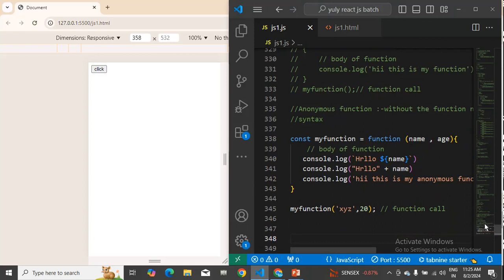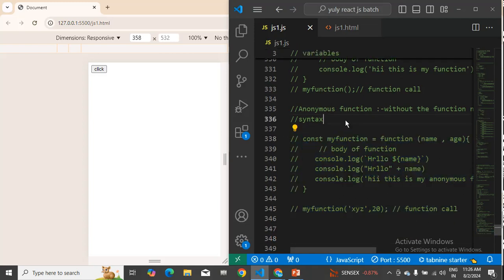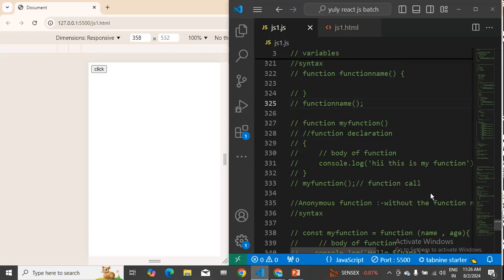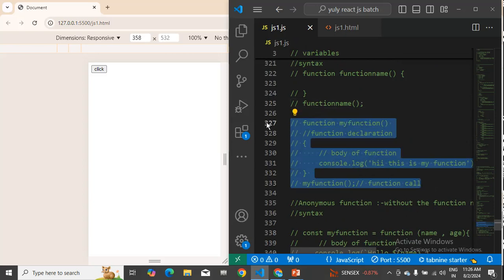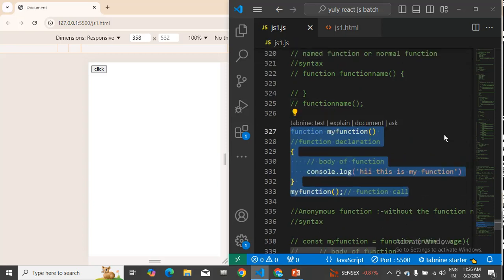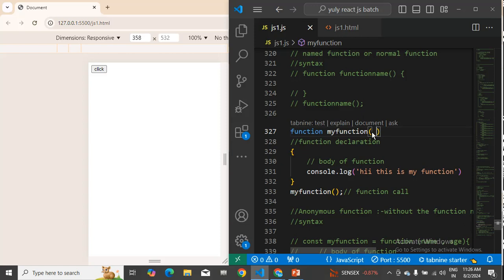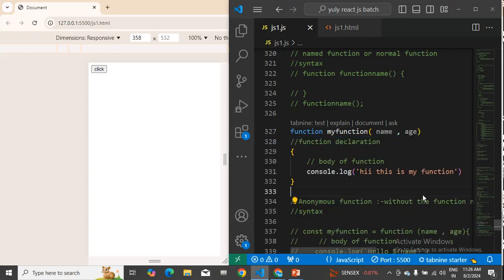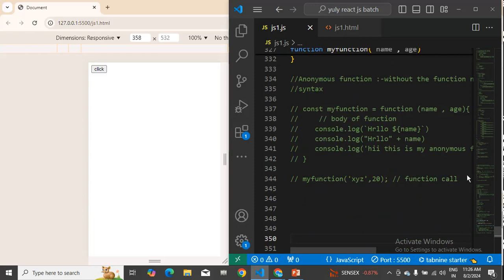I'll remove this, copy the same thing and paste it here, and I'll make it plus name plus age. I'll be able to print it whenever I click on this.